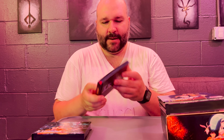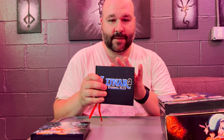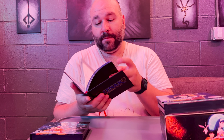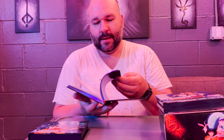I guess it's time to get into this Lunar 2 instruction manual, which again, you say instruction manual, but there's a lot more in here than just that. It's very thick. It's leather bound, I guess. Maybe, maybe not. I didn't open this one much, but again, in the back, just like the previous one, you'll find basically a walkthrough the first part of the game. If you go to the front, you'll start seeing all the stuff that you'd expect to see. Interviews, character models, you'd see all the stuff you'd expect to see in the beginning of the manual.